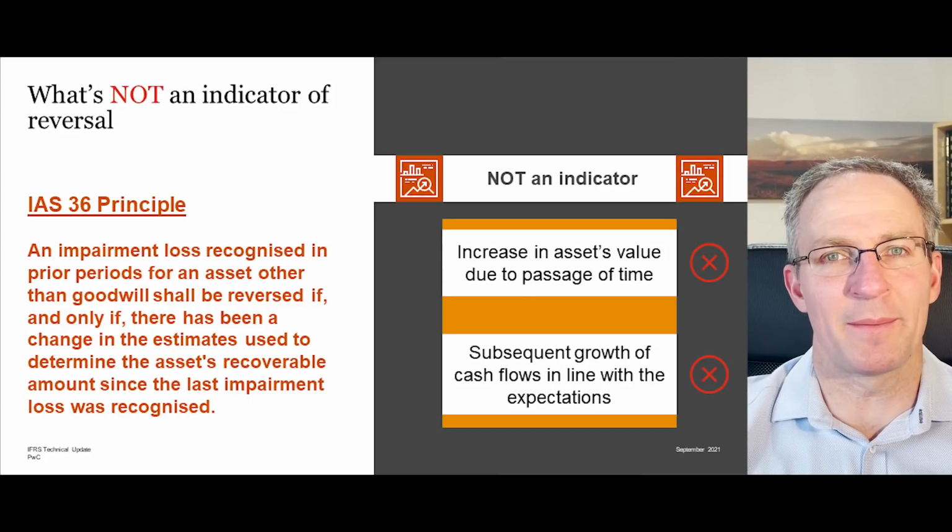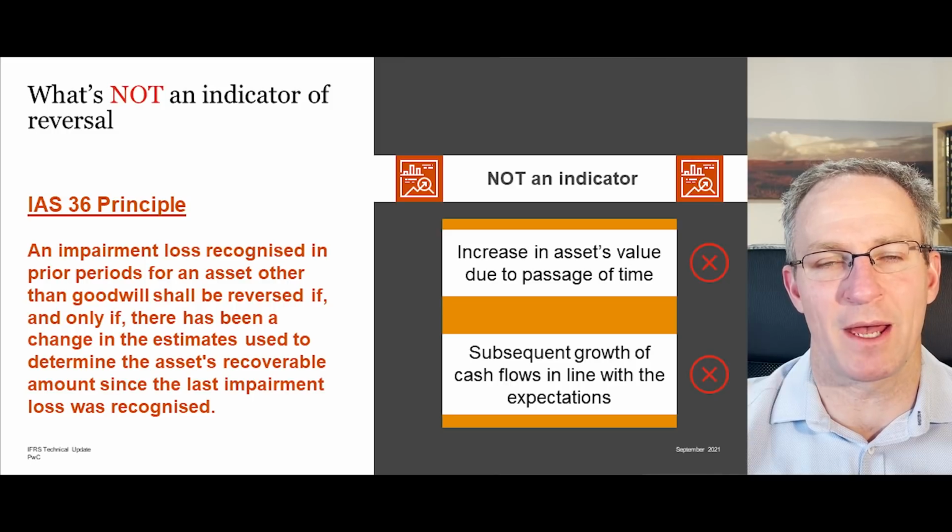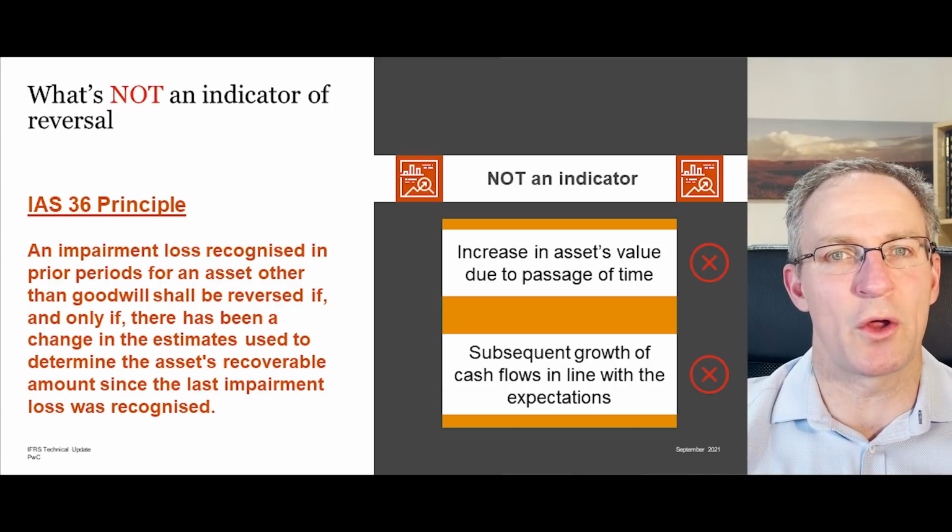Please note that an impairment loss is not reversed just because of the passage of time, even if the recoverable amount of the asset becomes higher than its carrying amount. Impairment losses should only be reversed if there has been a change in the estimates used to determine the impairment loss. For example, a change in the future cash flows for value in use, or a change in the asset's fair value. The passage of time, also known as unwinding the discount, will also increase the present value of the future cash flows, but IAS 36 does not allow only the passage of time to trigger a reversal of impairment.